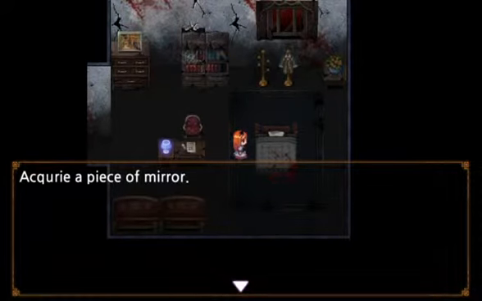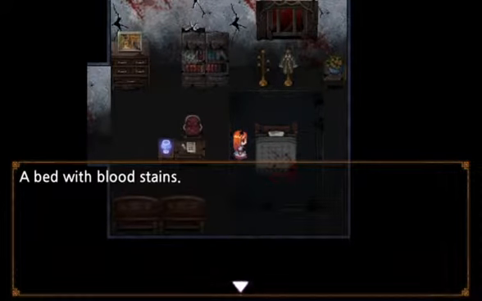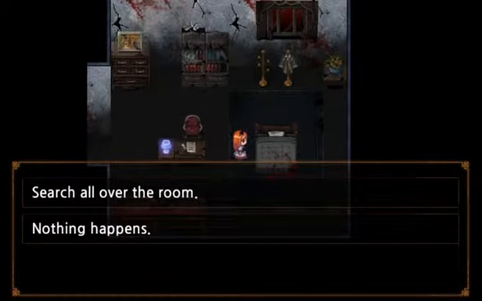And it says something stuck. It's a piece of a mirror. So grab this, and then you can talk to the bed, a bed with bloodstains. And then you can press search all over the room. That's going to kill you, so don't do that. And then just press nothing happens.